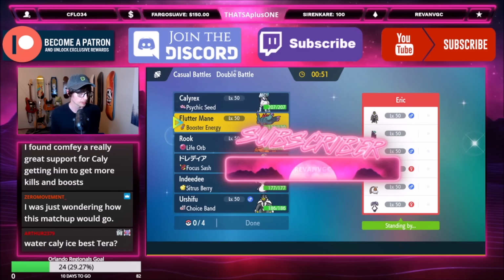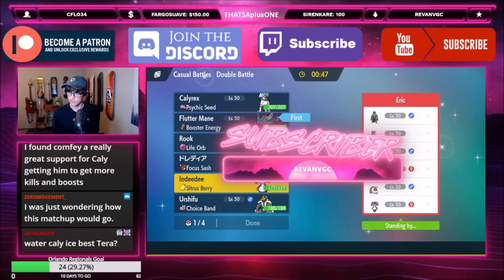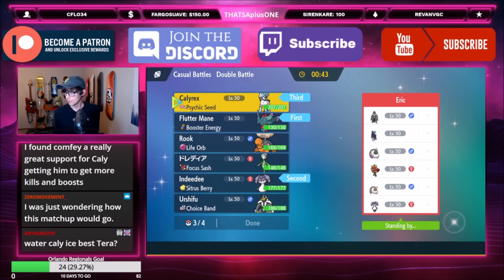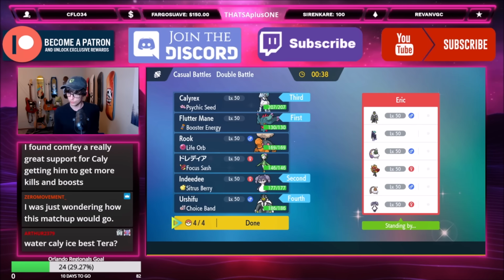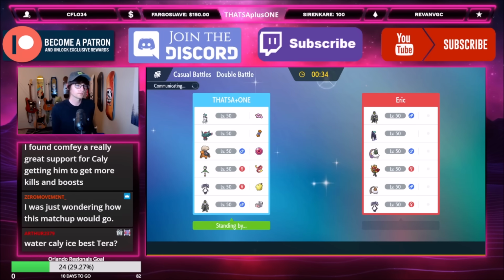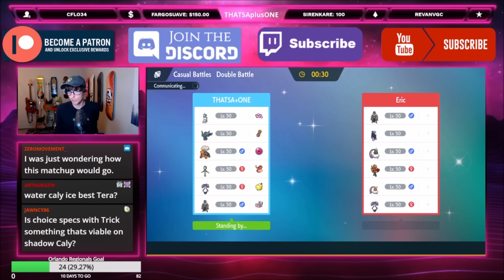I think they're going to Imprison. I'm going to lead Fluttermane and Indeedee, and then I'm gonna bring Cali, and I'm gonna bring Urshie, not Torkoal. I think Torkoal is good, but I think they have Rain Dance, and I think that's water. Urshie over there. Here we go. Water Cali, Ice best Terra. Maybe. I think it might be one of the better ones.